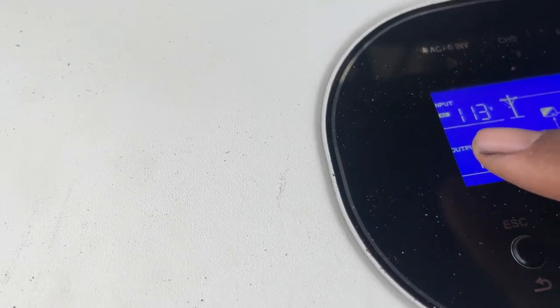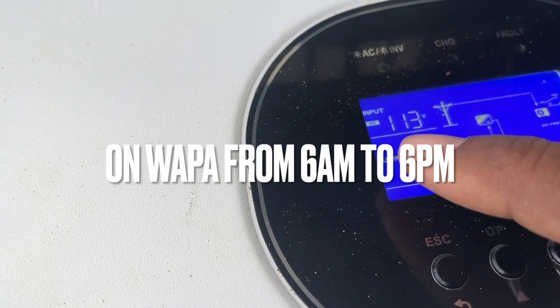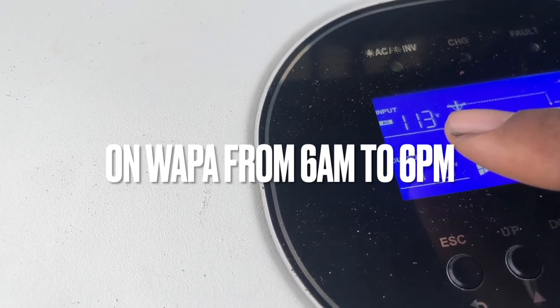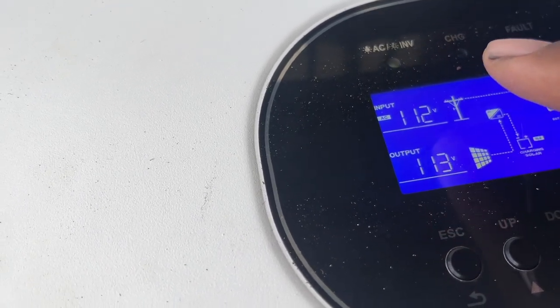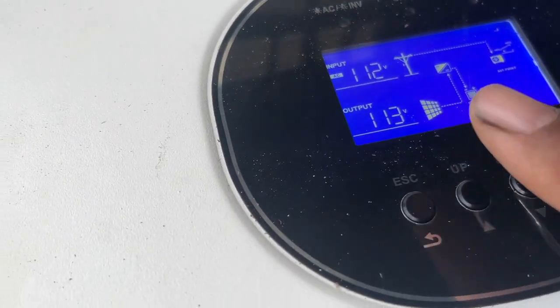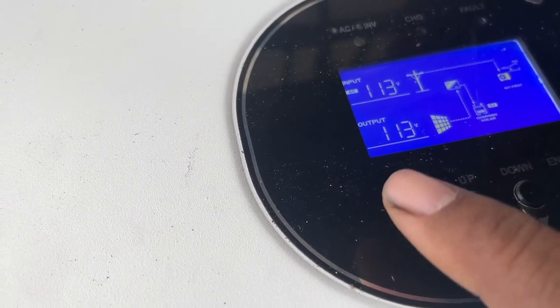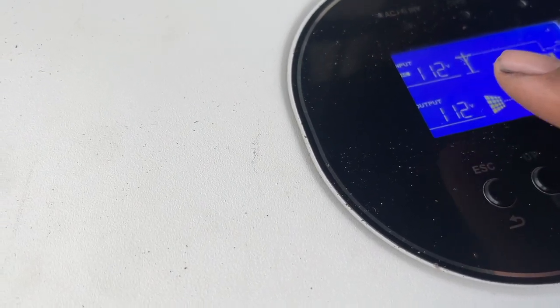Right now it's on WAPA power. This is showing you it's on AC power. That's the voltage coming in, which is very low. I've never seen it hit 120 yet. And when I do switch it over to work off of battery power, it is actually producing 120 volts constant instead of this fluctuating voltage we have coming in from WAPA.